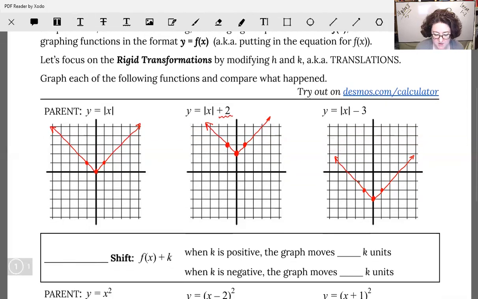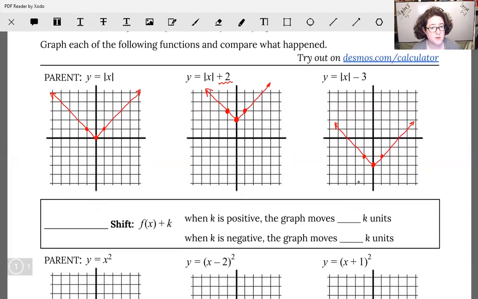So we can generalize this a little bit. This is called, if we're going up and down, a vertical shift or vertical translation. When we have a function f(x) and we tack a constant on at the end, you'll notice we had the absolute value we just tacked on a plus two or tacked on a minus three. All that's going to do is shift our graph up and down and it's going to go with our logic. So when k is positive, like that plus two, the graph is actually going to move up by that number of units, so by k units. But if the number is negative, then that number is going to move the graph down by that same number of units. So if I had a plus five on the end, whatever my parent function is that I start with, it moves up five units. This is why knowing that parent function shape is important. If you know what shape you're starting with, then all you're having to do is move those critical points that you already know about around on the graph.